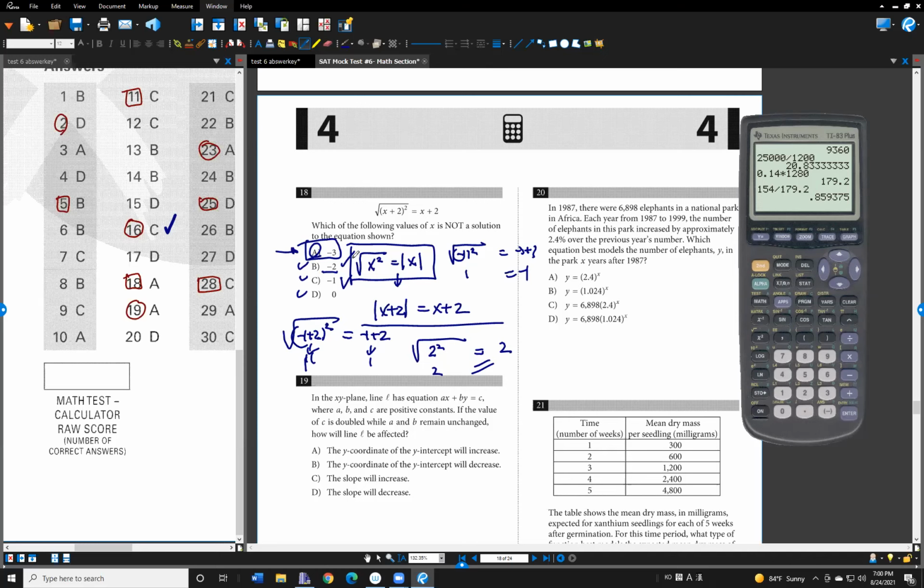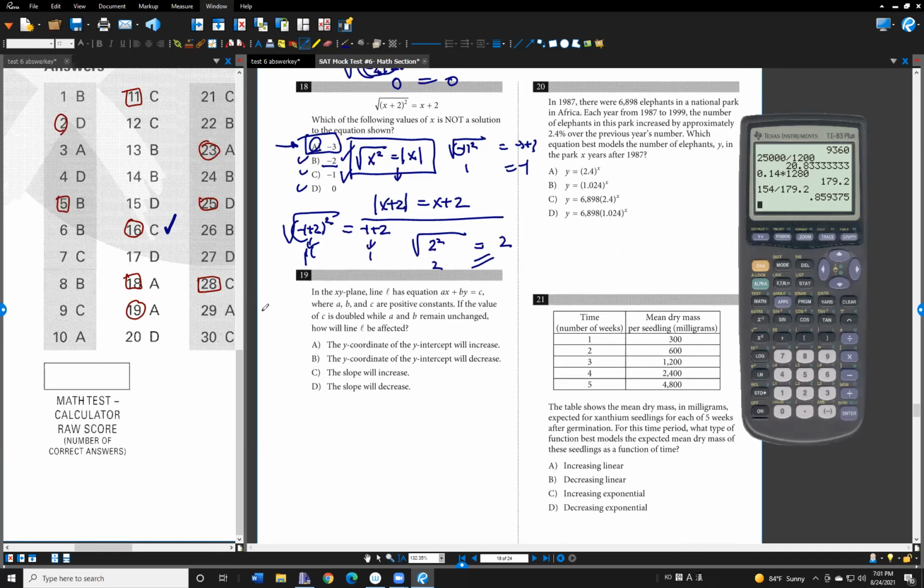Right, can you explain how B works again? B is working. Put the number x equal to -2. The square root of (-2 plus 2) squared equals -2 plus 2. Is this correct? That's true? -2 plus 2 is how much? 0, squared is 0. This is 0. That's true. Oh, okay. It's working, right? Okay. Yeah. All right. Sometimes confusing. Okay. All right, that is number 18.